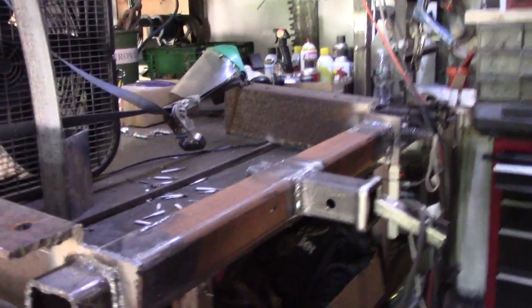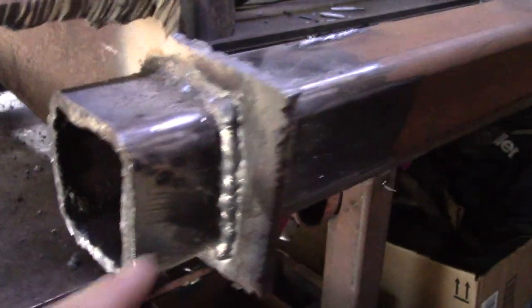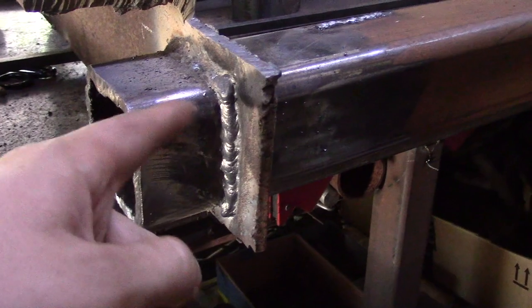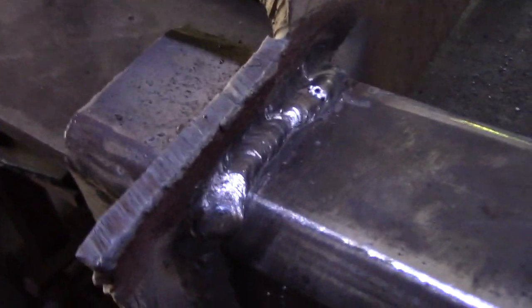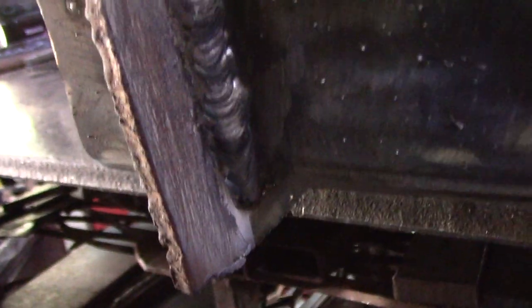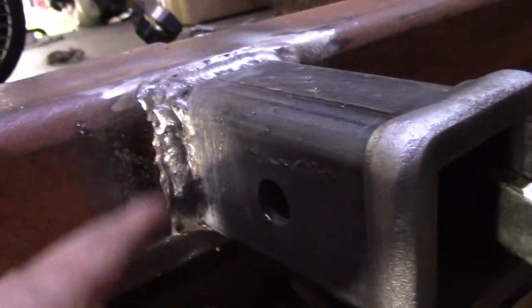So I'll show you some of the welds. Like I was saying, I started off with 6011s and then I pretty much welded over everything with 7018s. And 7018s are a lot smoother to run. That bead looks a little cold, but there was a big gap in there, and I got in there real good with the 6011, so I'm not too concerned about that. A little bit of porosity right there. That's an okay weld. And that's okay. It could have done a better job tying it in with the sides there.